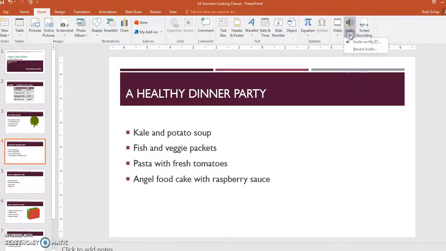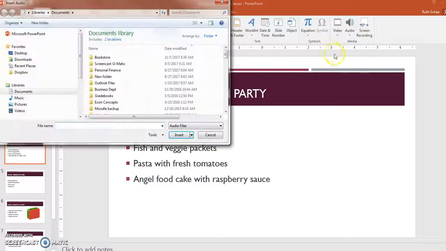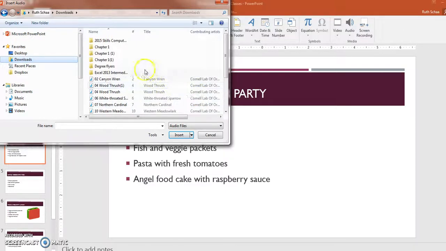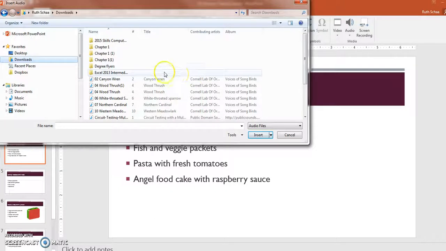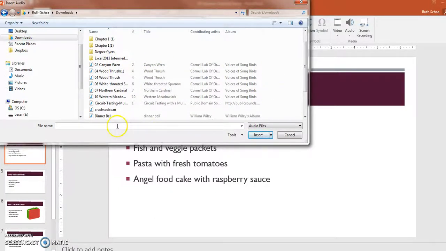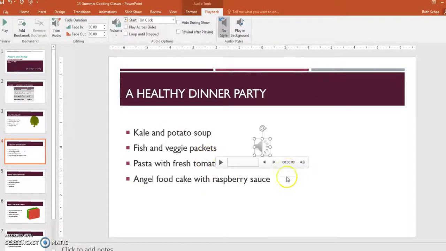So I'm going to do audio file on my PC. I'm going to go to download. And there's dinner bell. I'm going to press the play button.